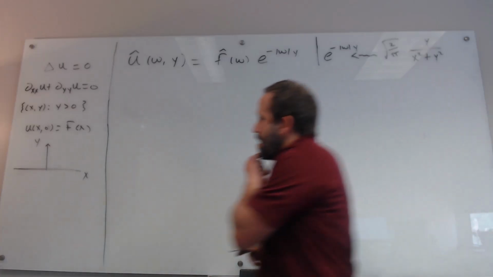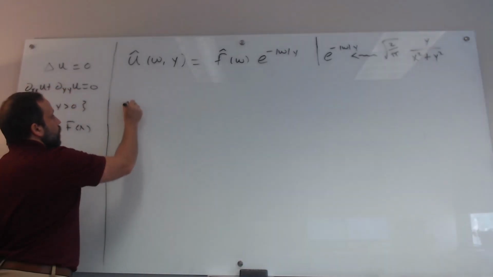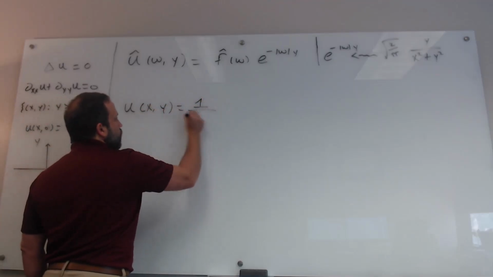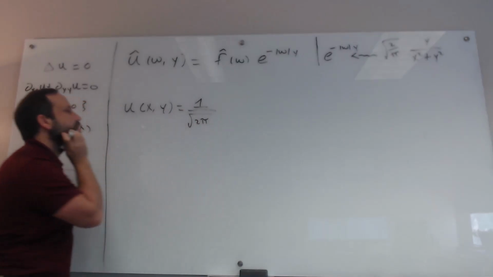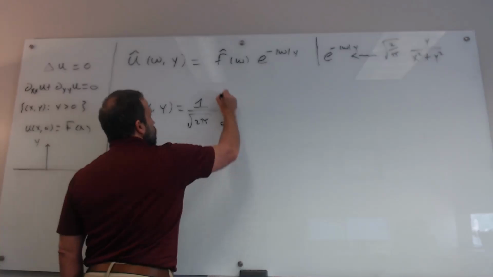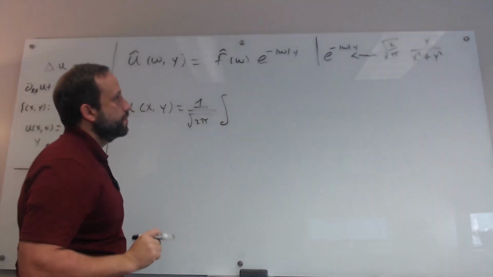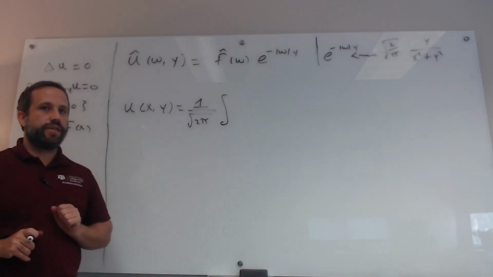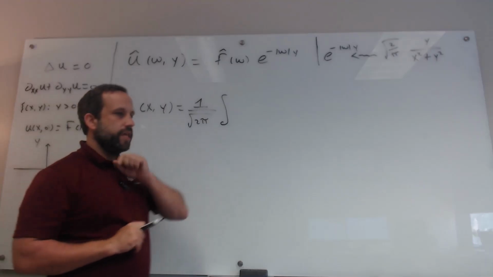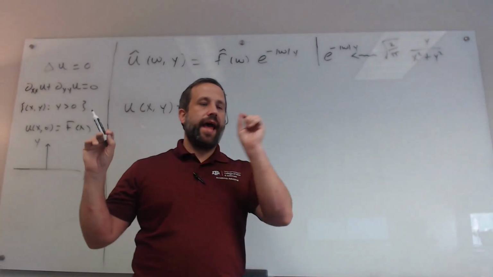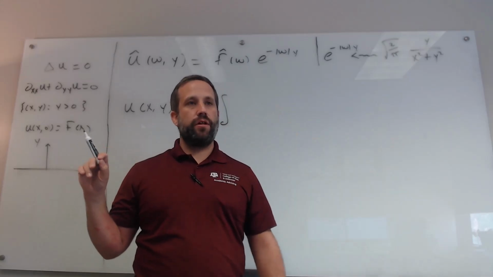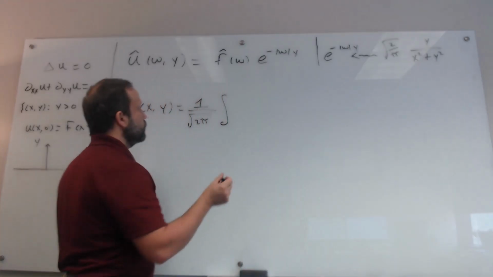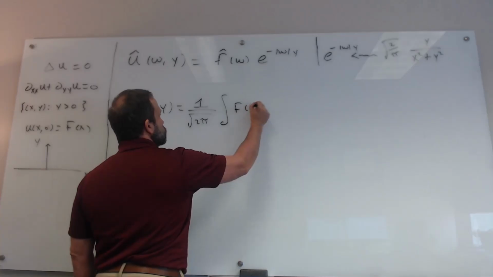Okay, so then u of x y, we're going to be doing the convolution, or really technically 1 over the square root of 2 pi times the convolution, and then we're going to look at the integral. Now, in the beginning of the video, I said wherever you see a t variable, there's a mistake. The variable of integration in the convolution integral is now going to be t. If you think back to the diffusion equation, t and x were our variables, and y was a dummy variable in convolution. Here, x and y are our variables, so t will be the dummy variable in the convolution. And this is a very standard thing to do. It's not just a me thing.